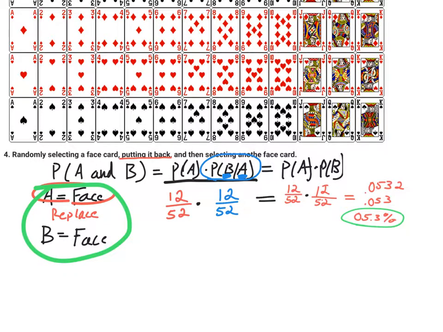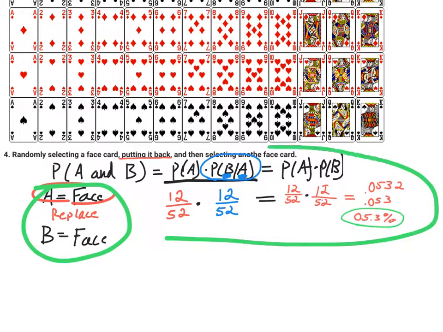Absolutely not. You'll be able to just do the calculations, and if you can do the calculations like we did here, then you don't have to identify independent or not. However, it may make things easier if you think about this as independent or not, and then you can just jump to, I circled the wrong one, you could jump to the independent calculation for P and B. But again, you don't have to identify independent or not. I think that you should be able to do the calculations as they are.